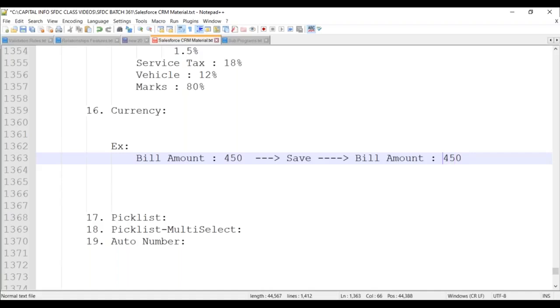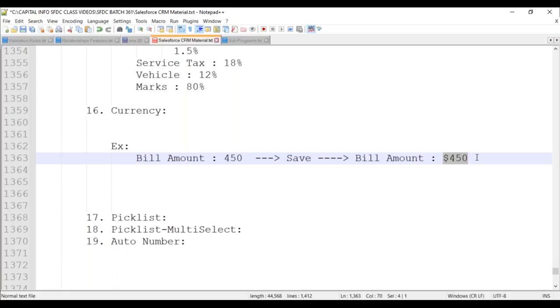So along with the number, we have to indicate the currency symbol. Where, at the starting of the number or after the number? At the starting of the number. That means prefixing, not postfixing. Percentage will be postfixing, but currency symbols will be prefixing. So it is indicating dollar 450. Upon representing currency values, we have to indicate the number along with the currency symbol, which indicates very clearly that this number 450 is not rupees, it's dollars, or pounds, or euros, or dirhams, whatever you want. You can specify that currency symbol.